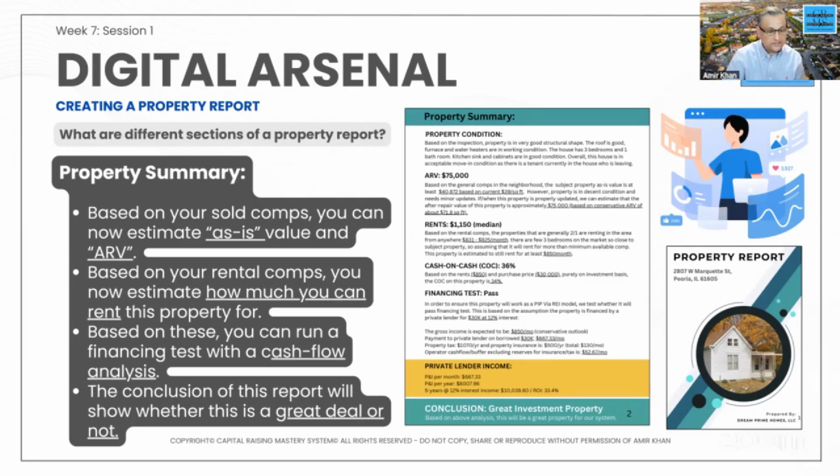And then your conclusion, based on all of these things, is whether this is a great deal as a slow flip, if that's what your model is, or not. Obviously, if it's not, then you won't go through this trouble. But the whole idea is that you want to show that this is a great investment property based on the information you provided. Now think about it. You went through all this trouble, all this due diligence. When this report goes to your private money lender, maybe he or she will do their own due diligence, but they will look at this.